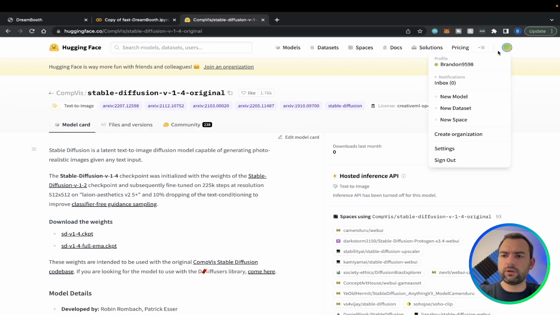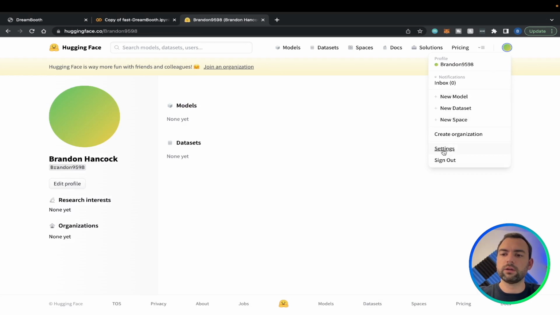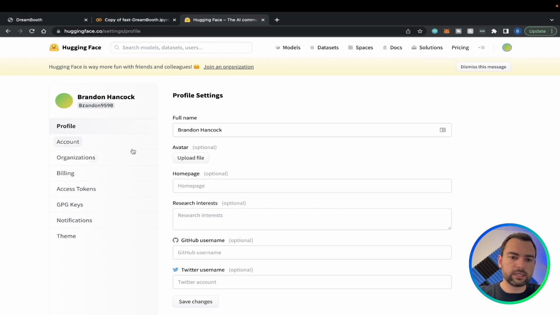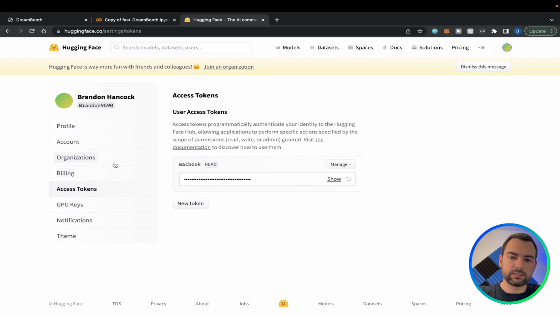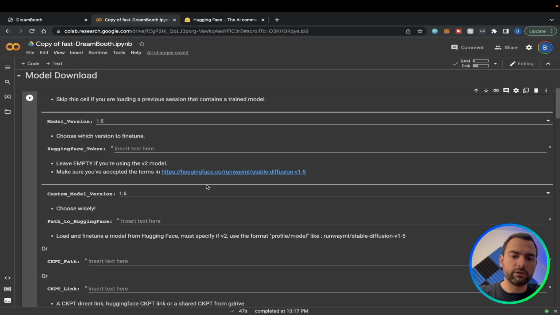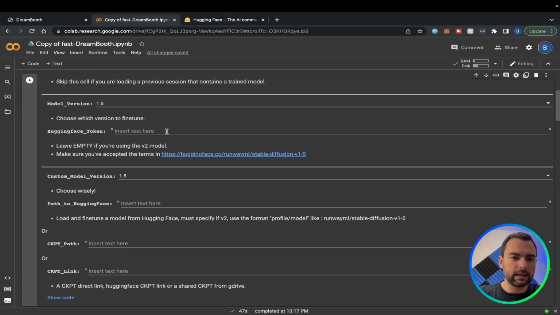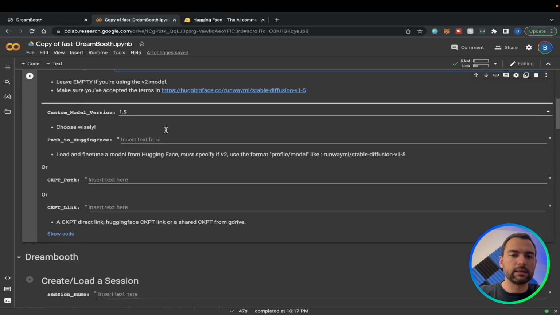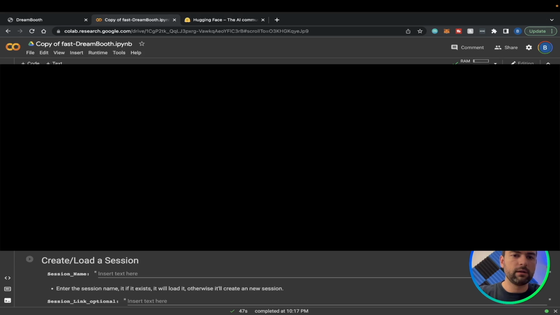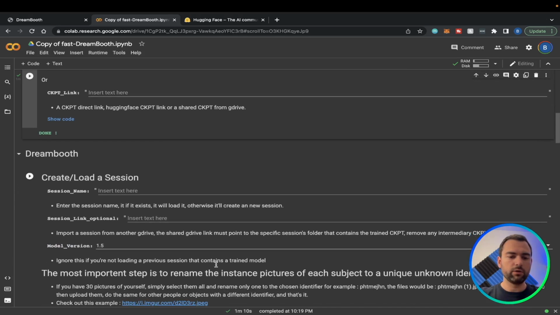And then what you're going to do is create an account if you haven't already made one. I've made one. But once you do, what you're going to do is click your settings. Once you're in your settings, you're then going to click access tokens. And what you'll do is make a read permission access token, copy it, then come back over to your Dreambooth and paste it in here. I'm going to hide mine so you can't see it, but we'll run it anyway. All right, fantastic. We just finished downloading our models.